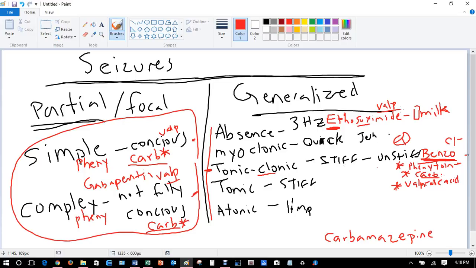Now we're moving on here. Gabapentin. So gabapentin only has really one use, and that's the combined partial, focal, simple, and complex seizures. But gabapentin is another one of those ones that does calcium. Okay. So far ethosuximide did calcium, and now gabapentin does calcium. Okay. Good. It's actually designed as a GABA analog, so that's kind of interesting.